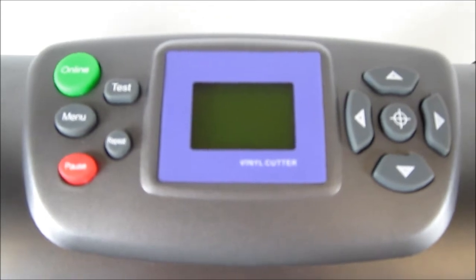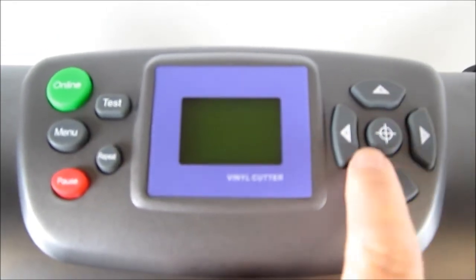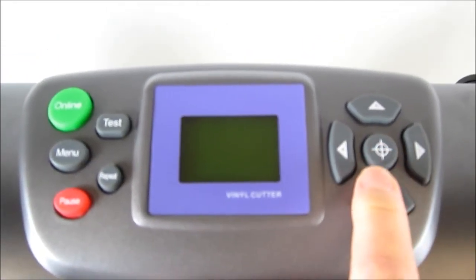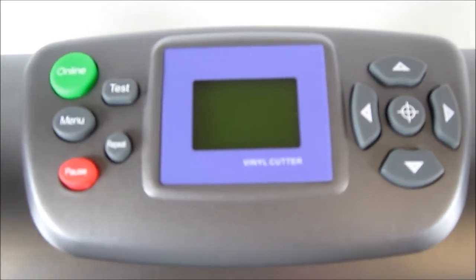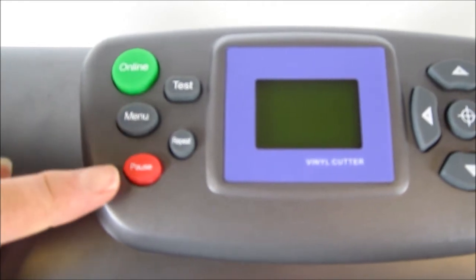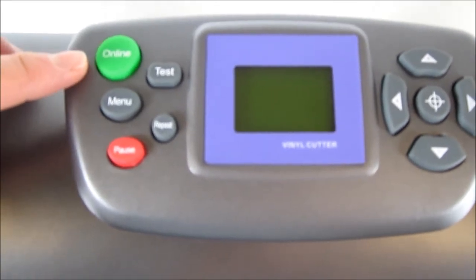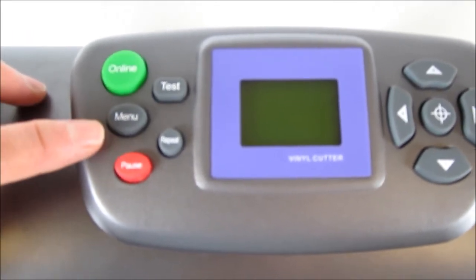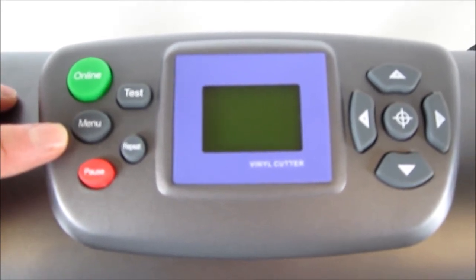So first I will show you the control panel, and there are 10 buttons on it. The ones on the right are the four-way direction, and this one in the middle sets the origin or the blade starting point. Now the buttons on the left, I actually haven't used them very much because this cutter is still quite new to me, but I have used this online offline button a lot, as well as the manual button when I use the laser registration to set the origin.